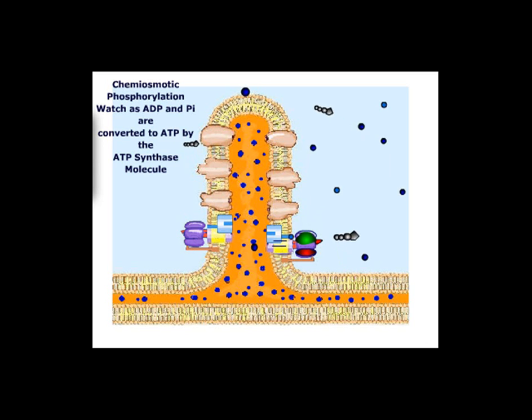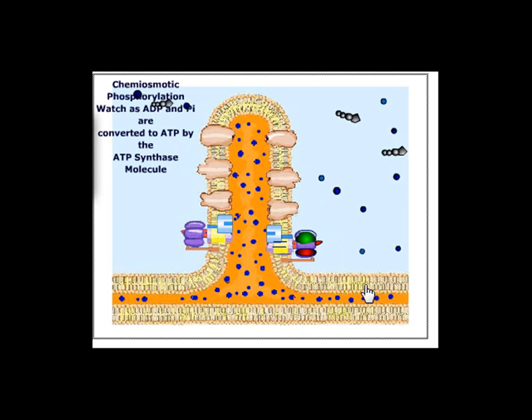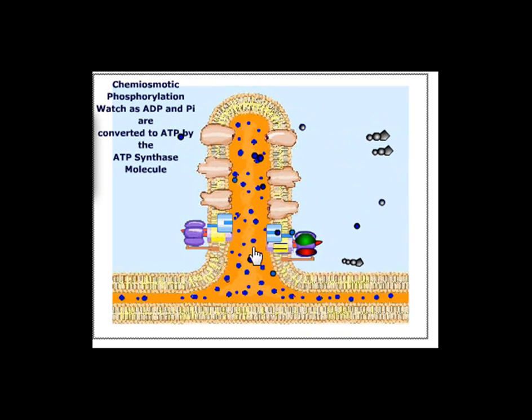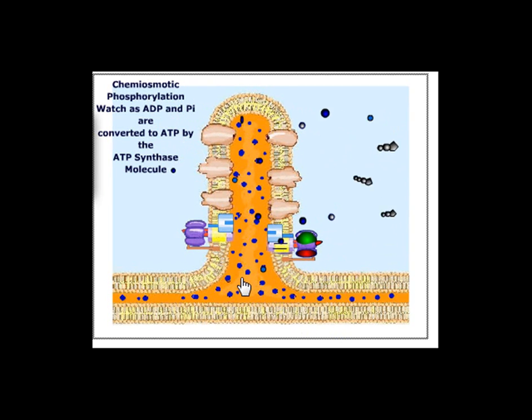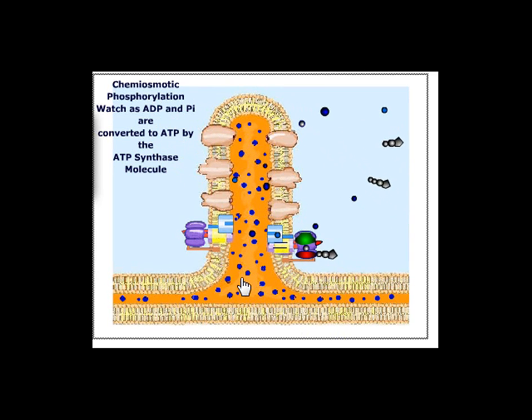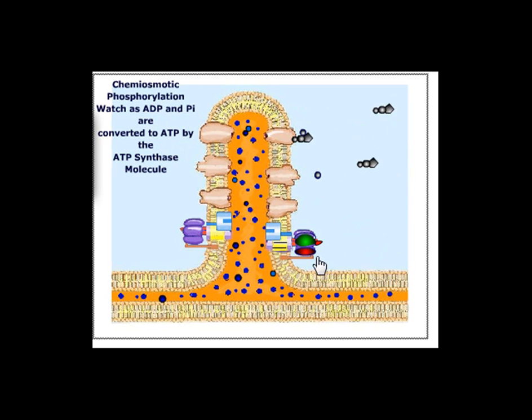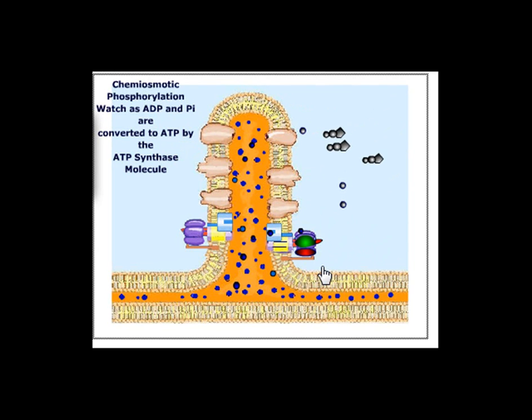If we return to the same flash movie complex here, you can see once again the outer membrane, the inner membrane with its folds of cristae. This is the intermembrane space. Now this intermembrane space is full of hydrogen ions. And what this video is now showing you is how those hydrogen ions flow back across the membrane through this enzyme known as ATP synthase. As these hydrogen ions flow across the membrane, it actually spins this ATP synthase and in turn produces ATP.